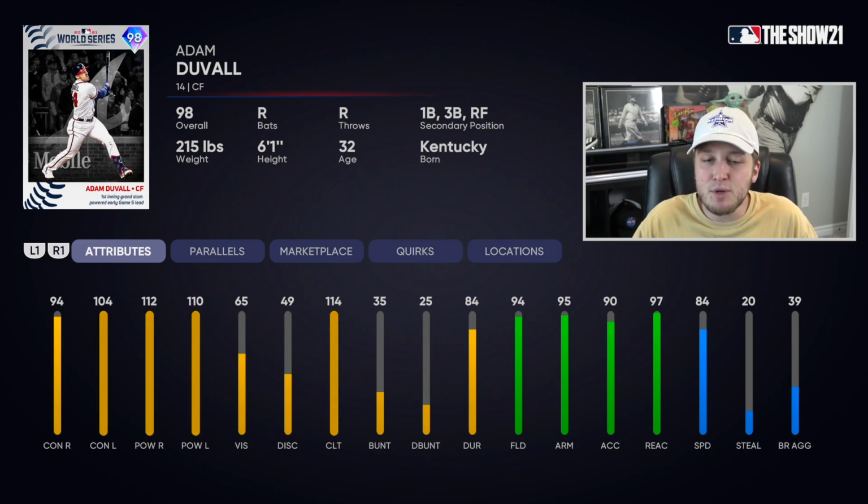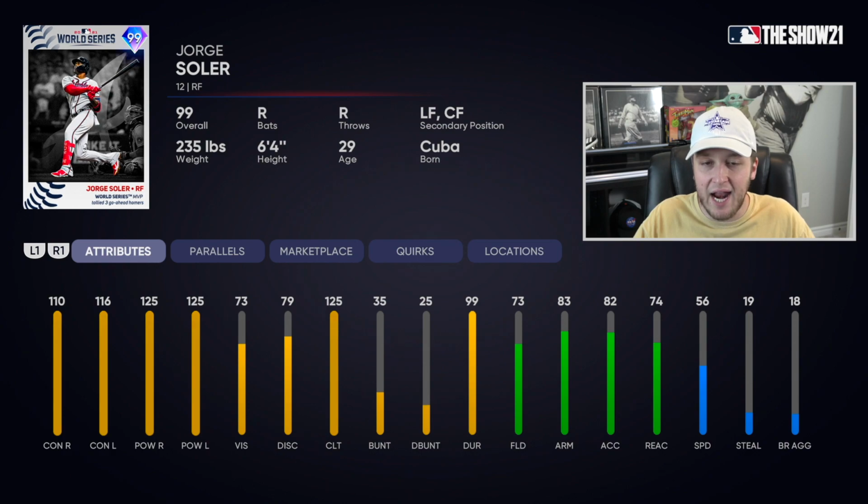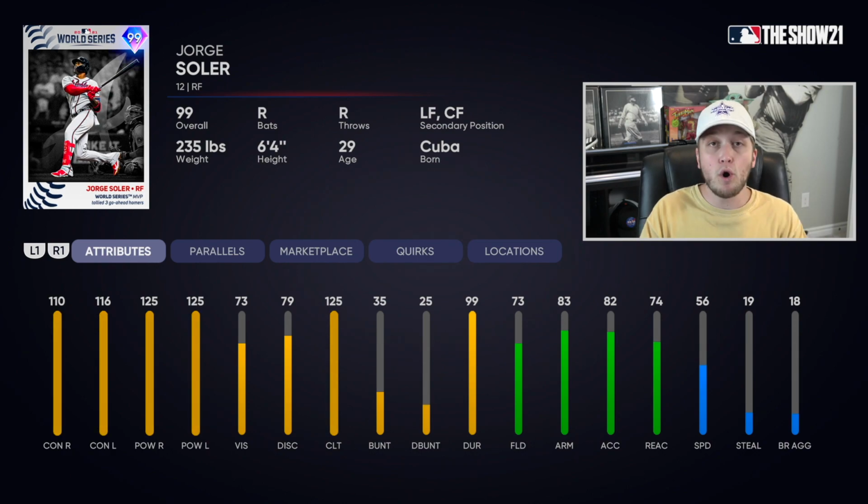We have 98 Adam Duvall. 94 contact versus righties is not going to cut it, but he does have 94 fielding, 97 reaction, and 84 speed, so he can play first base, third base, really any outfield position that you want aside from left field, which is actually a killer because I would want him in left field because Jorge Soler is going to be rounding out the World Series program.